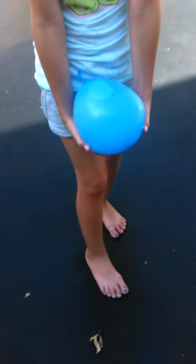Hi guys, it's Haley, and today I'm with my friends, Jenna and Jada, and we're going to do this thing on a trampoline with a water balloon, a balloon that's filled with water, with a hose.